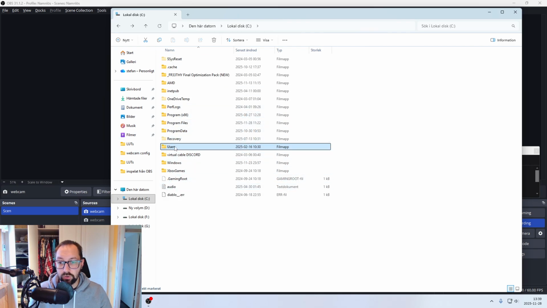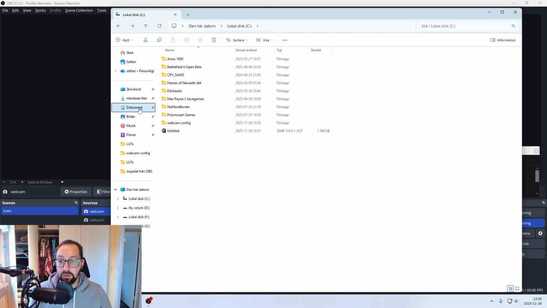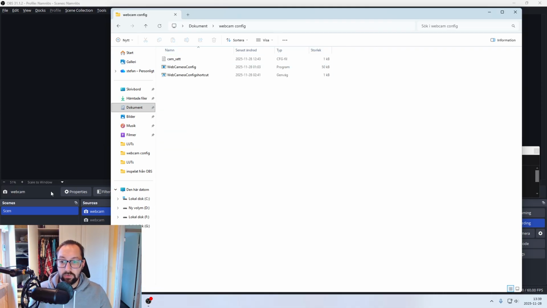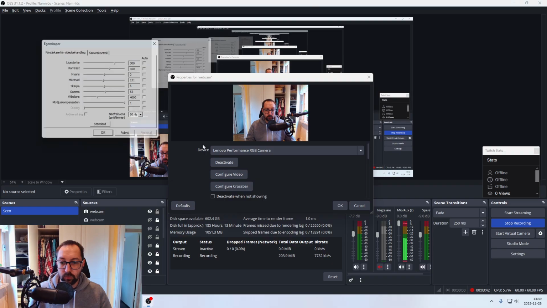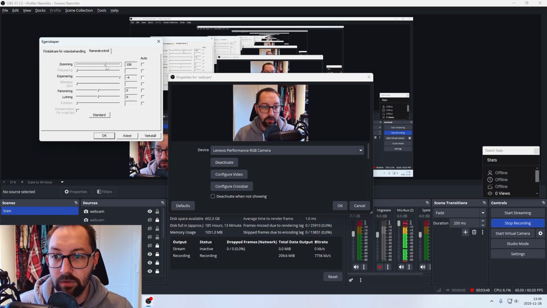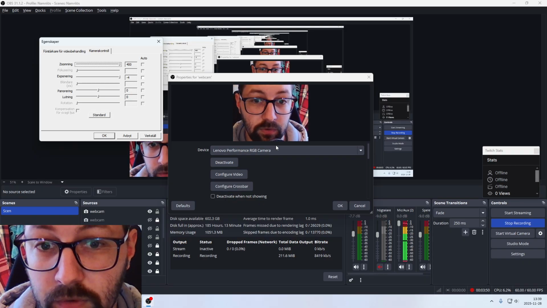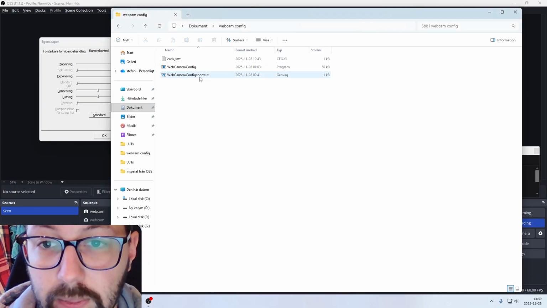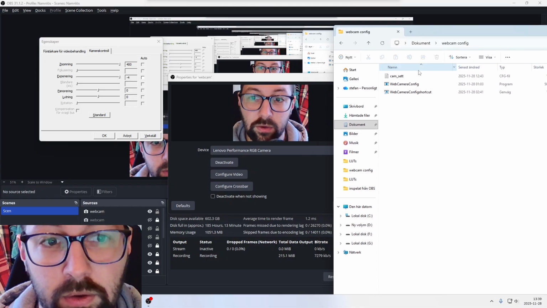So I'm just going to show you really, really fast how it works, just so you understand a little bit how it actually is made. So let's say now that we are going to do something here to mess it up. We're going to take the zoom level all the way in here. You see here, it's very, very close now, right? And then we're going to go in here. We're going to run this one now.